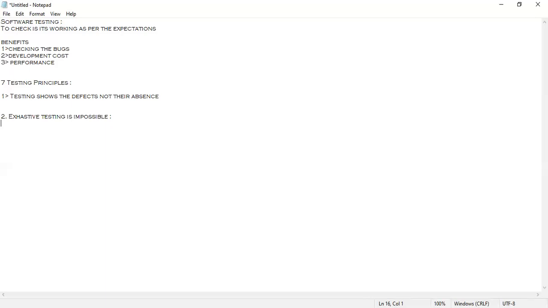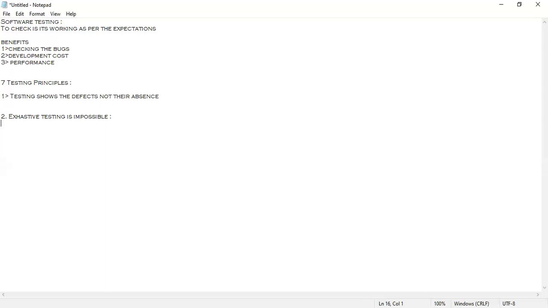But exhaustive testing means testing every numerical value, and on the negative side there are infinite values, and there are infinite natural numbers too.